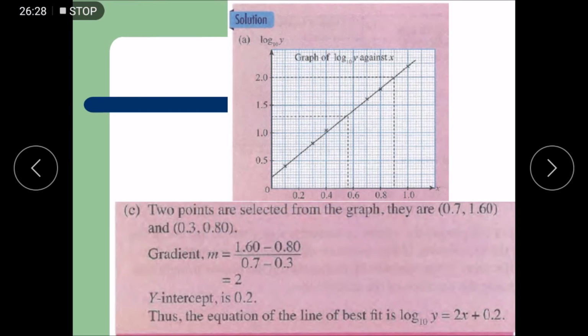Okay, unless the point on the table is the one on the line. But sometimes on the table the point is 4 decimal places, but when you draw the graph it's only 2 decimal places. So you use the 2 decimal one to find the gradient, not the 4 decimal one in the table. Okay, understand? After you do the calculation in the table you also get 4 decimal places.